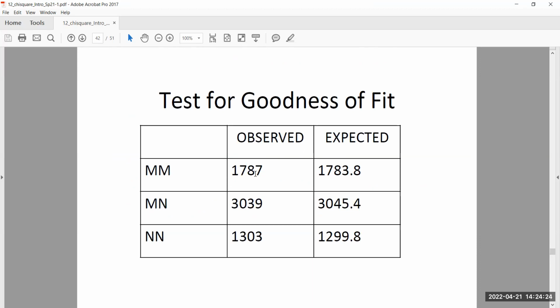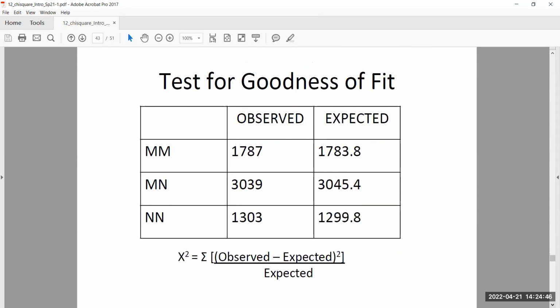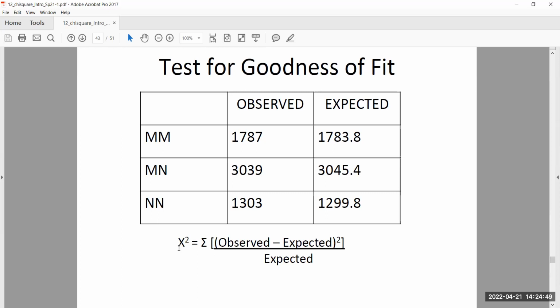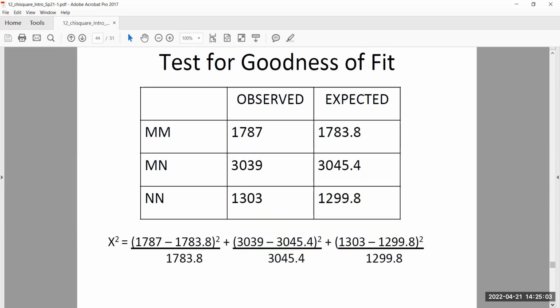So we found our expected values that we need to do our chi-square test. And we want to write those down into a nice little table so it's easy to see. If we went back a few slides, you'd see that these are the values we had at the very beginning, and these are the values that we calculated using the allele frequencies. We're going to use our same chi-squared equation, the sum of all the observed minus expected squared over expected. We have 3 pairs of observed and expected values, and so our sum is going to have 3 terms in it.